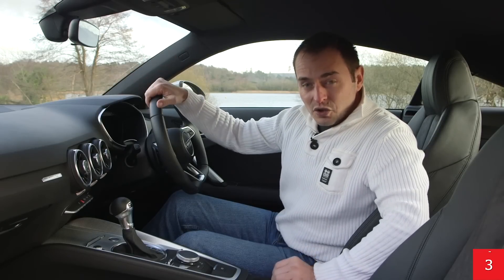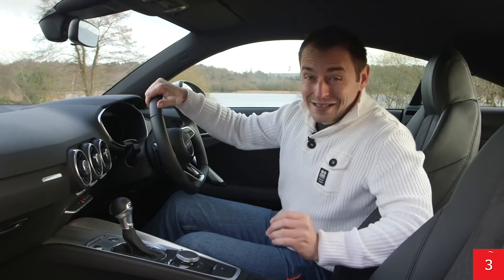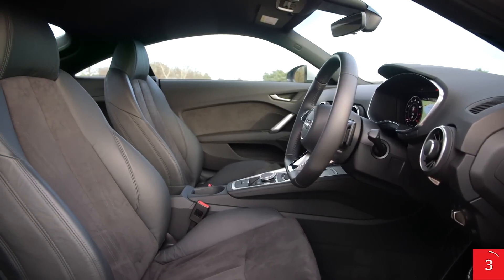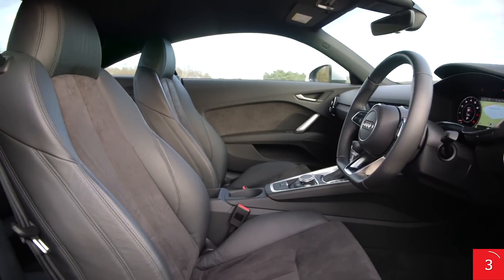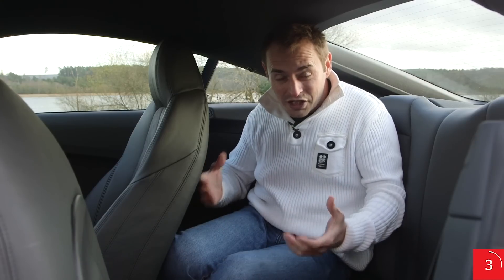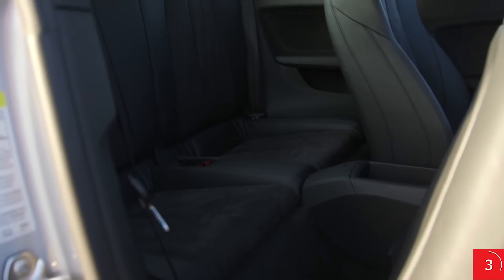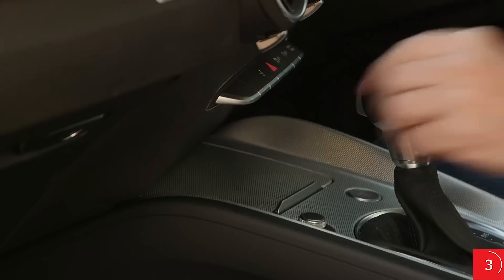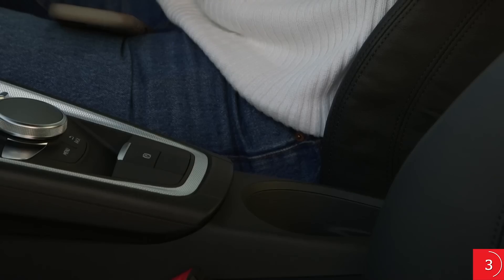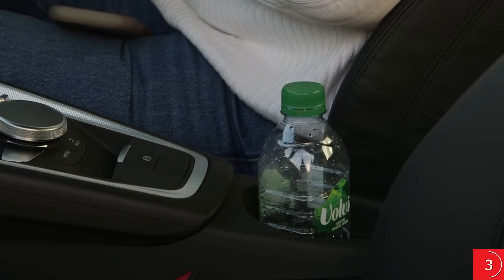There's plenty of space in the front for tall adults, although if you are particularly leggy you may wish that the front seat slid back just a little bit further. The wide cabin also means you feel less claustrophobic and hemmed in than in many sports cars. The back, though, is less generous — these seats are really useless for carrying people; even small children will be cramped here. It's more of a space for bags and coats. There's enough storage in the cabin with a small cubby in front of the gear lever to keep valuables out of sight, and the single cup holder between the front seats is deep enough to stop a tall cup of coffee falling over. You can also fit a couple of bags of shopping in the rear footwells.